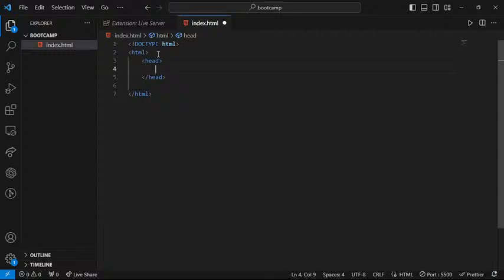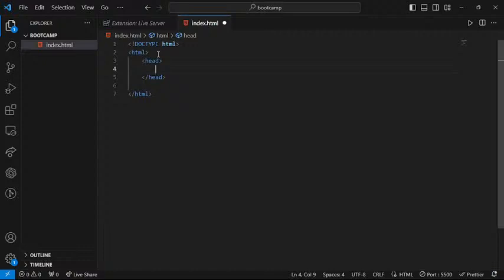Like inside the head we have the brain, where we keep lots of important information. The head tag does the same; it keeps that information with this tag only.